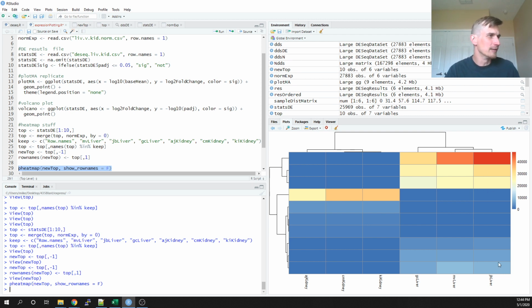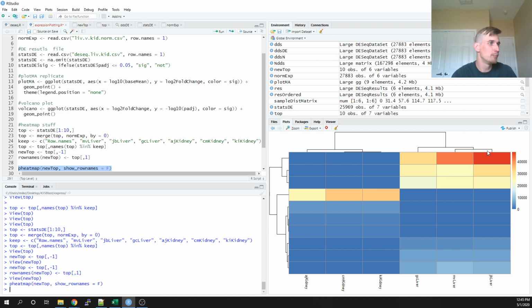And so this was in JB liver. What you tend to find, and what we're going to see, is how this is going to work. Since there are so many differentially expressed genes, we're only looking at the differentially expressed genes. Some are going to be higher in kidney, and some are going to be higher in liver. So this matrix will be sorted out into this dendrogram. These rows and these columns do get sorted to reflect these tissue differences.